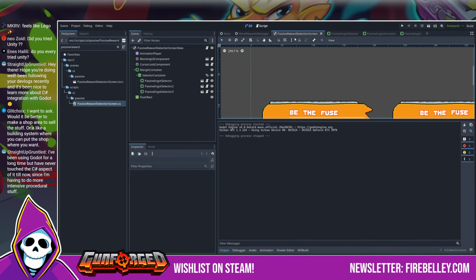What does everyone think? Maybe I can make the yellow glow more subtle. I could try that, yeah. Renaud says it looks nice. Let's see how it looks in game. I think that looks okay. I think what I probably need to do is make the sprite, or the particles, bigger.